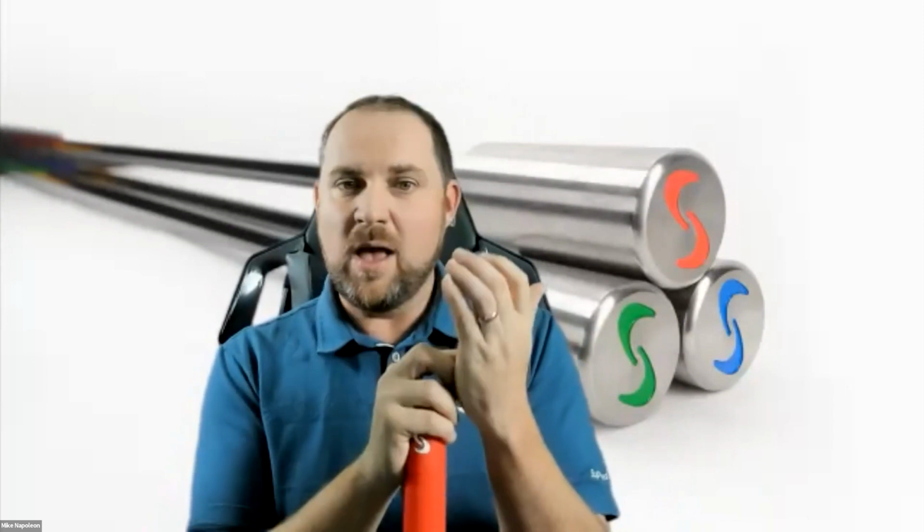As far as the glove wear situation, that tends to happen when the club is shifting or turning during the player's golf swing. At some point in the swing, that glove is shifting or turning or moving a little bit in their hand.